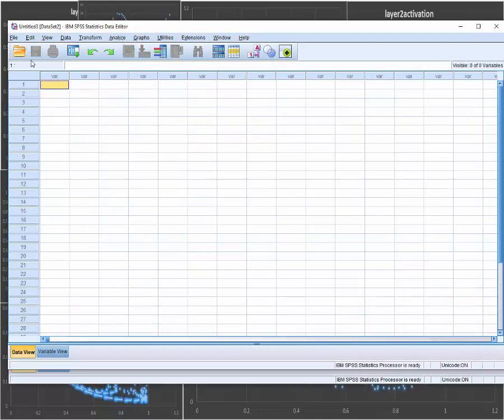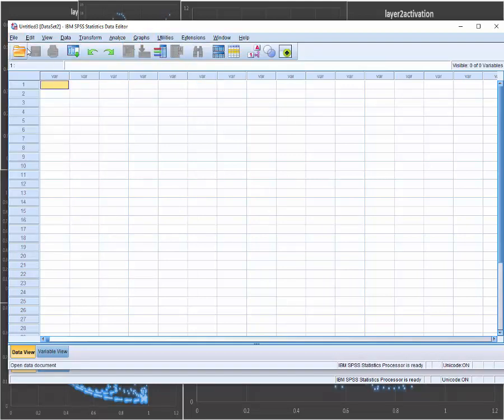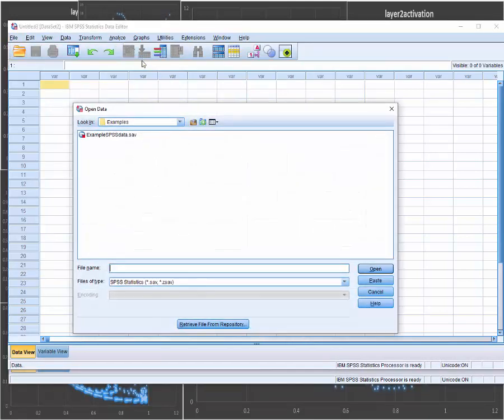Now, there are two other data sets in there, and let me show you another way you can get to that same open. You can click on this file folder icon here, or you can go to File, Open Data. The reason you want to know that is because all these other things do not open by default through the data window in SPSS. This is the data window here, and if I click on this, SPSS automatically assumes I'm looking for data. But I'm going to go here to Open Data, and now I don't see any other kind of data here, and that's because SPSS is looking only for files of type SPSS Statistics files.